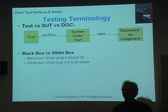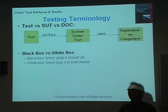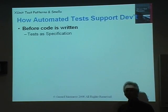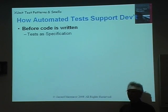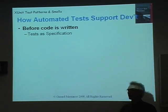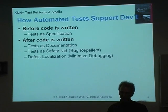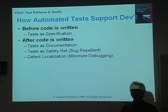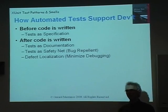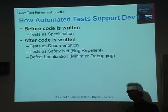It's a good example of the idea of design by contract — what is the contract that this component is trying to satisfy? So as we're writing tests, what are we trying to achieve? Before we write the code, we want the test to act as a specification for what 'done' looks like. After the code is written, the test acts as documentation of how the software was supposed to behave. When the test fails, it tells us: this is what it should have done, here's what it's doing now — it's different.